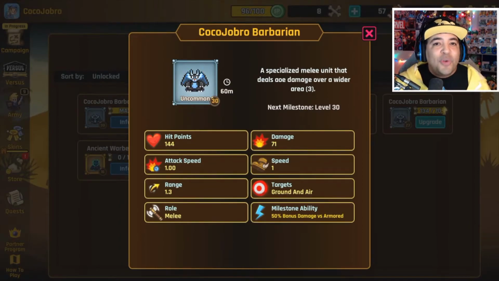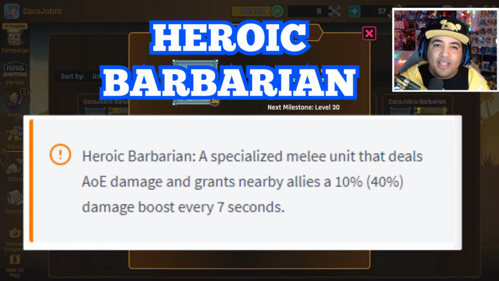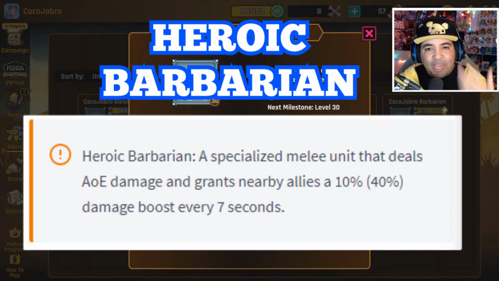Number 2, you have yourselves the Heroic Barbarian, your specialized melee unit that does AoE damage and grants nearby allies a 10 or a 40% damage boost if you're epic, for 7 seconds. So essentially, you're like a rally warrior. Every time you deal damage to people, you boost the morale, or you boost the attack power of your army. Leave that to the flag bearers. You don't need to do that.